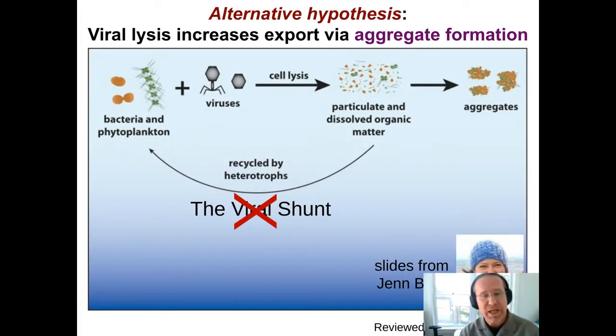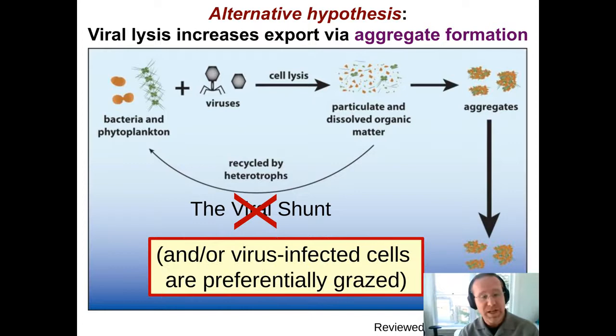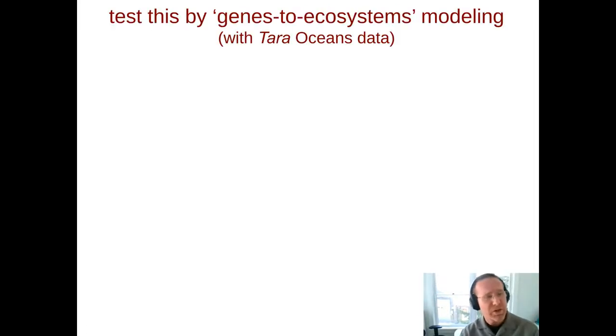But an alternative idea was proposed by Marcus Weinbauer: localized particulate organic matter could stay localized as aggregates, and those aggregates could be deep enough to sink out of the water column and could contain sticky viruses in them. So that could lead to carbon export. As well, virus-infected cells may be preferentially grazed, and there's data both for and against this, depending on the model system you look at. So, huge question: are viruses altering the ocean's biological carbon pump?